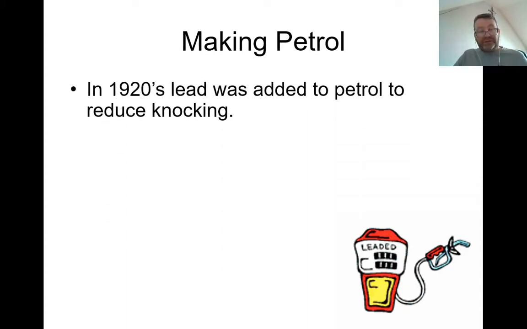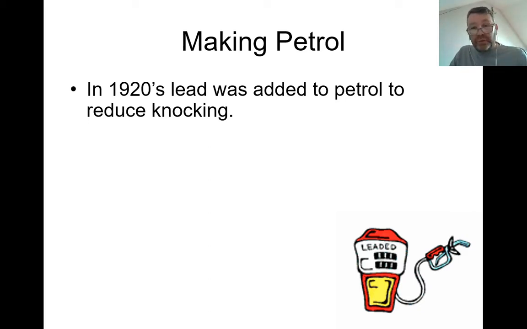So in the 1920s, when the cars first became a big thing, okay, Henry Ford and his lovely Model T, which brings me back to the wonderful memories of Laurel and Hardy, you know, the cars that were used then, they tried to use octane on its own. And they discovered that octane on its own gave rise to the knocking in the engine of the car, all right? So what they did was, they discovered, chemically speaking, that if they added in small amounts of lead, the knocking disappeared. Now, up until the year 2000, lead was present in petrol.